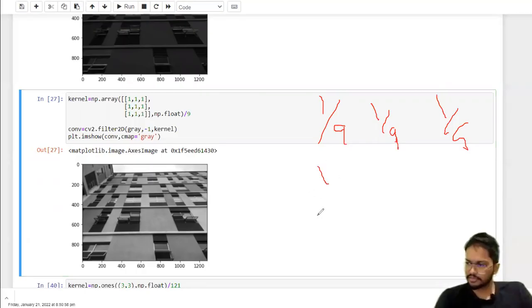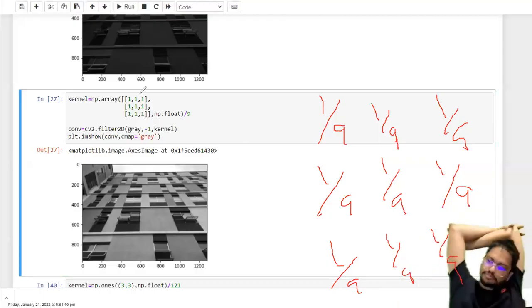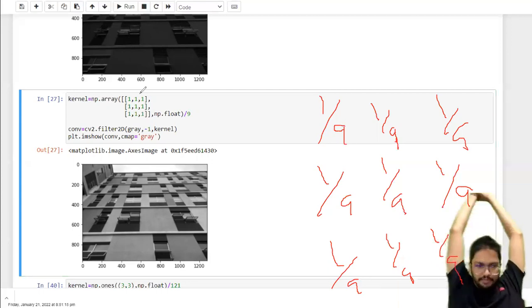If you apply this kernel, any idea what will happen?